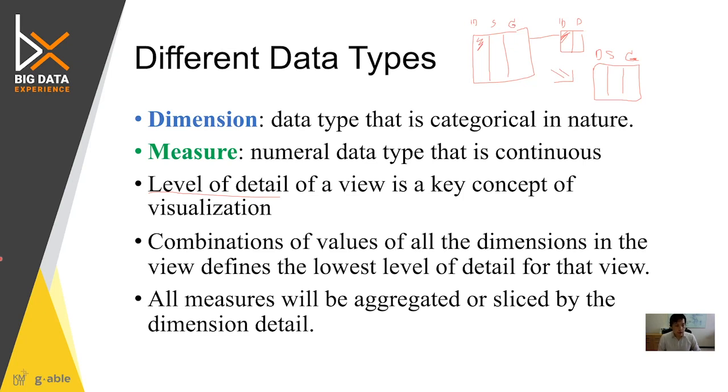And the measures here will need to be aggregated. Think about the function group by in Python or in R, right? When you use group by, you want to change the level of detail or unit of analysis, right? You want to change it from per transaction into per person. You might want to change it into per order or per region, right? So determining the right detail is critical in creating a graph.